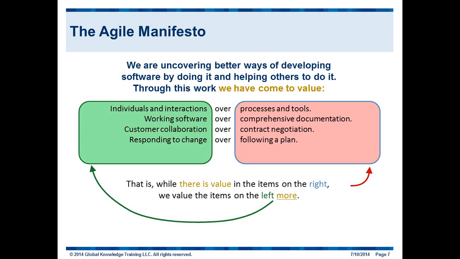Which leads me to my last point. We're responding to change over following a plan. The number one risk in software delivery, and I'm going to focus on software delivery, but this could really be applied to anything outside of software delivery as well, is delivering the wrong solution. So we're constantly responding to change over following a plan so that we're ensuring that we are delivering the right solution as conditions in our environment change and as we start to learn more about the product and the customer.